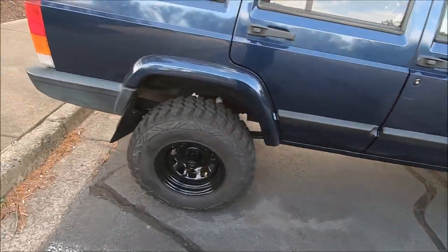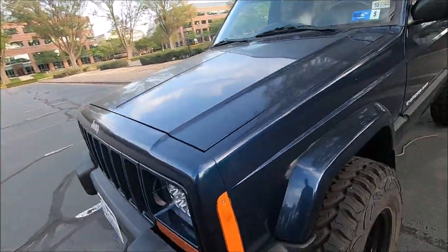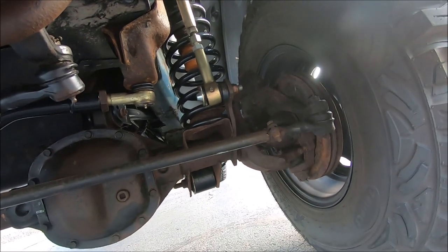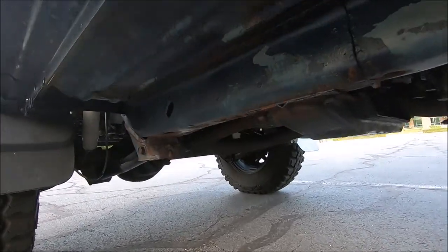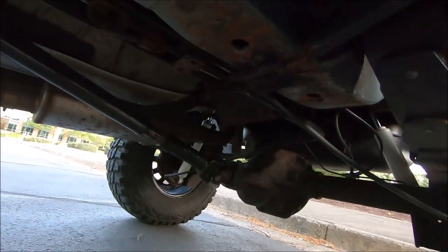More rust: we also got the passenger side rear lower quarter panel replaced and it looks really good. In addition to the new panels, we got the underside descaled and undercoated with Fluid Film. It's an oil-based or wax-based film you're supposed to reapply each year, and I'm definitely due for a reapplication — it's been about a year and a half. I want to try the black finish of Fluid Film next time because it would look cleaner than the current clear/oily finish.